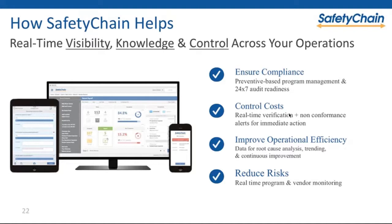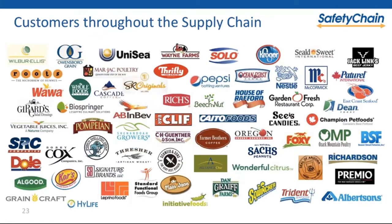Controlling costs. It's simple. Get access to that information, right? That information may not just come from a mobile phone. Maybe it comes from a piece of equipment. Maybe it comes from a Bluetooth probe. The idea of pooling all of that data together, giving you not only data for root cause analysis, but then to ultimately, as Jill kind of ended up on, reduce those risks as well, right? Which I know we're all hypersensitive about, let's say.